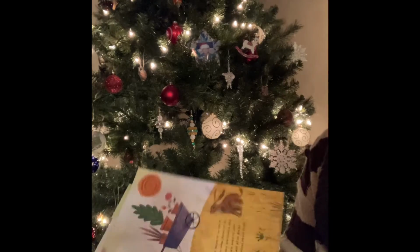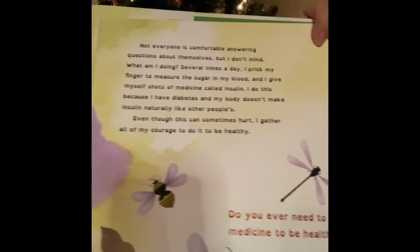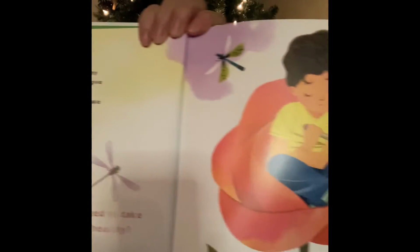So that was what we were talking about before, right? About with Grogu, that he may be a little different, but, just ask. Okay, let's go to the next page. Look at this next page. Oh, wow, look at that. Looks like there's some bees, maybe a dragonfly. Okay, let's start with this page first.